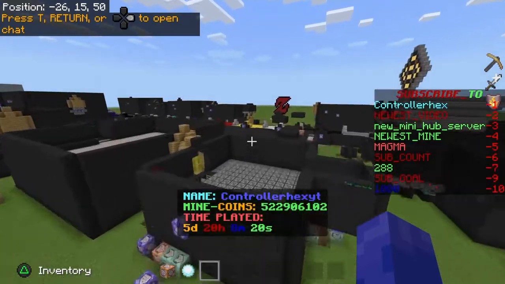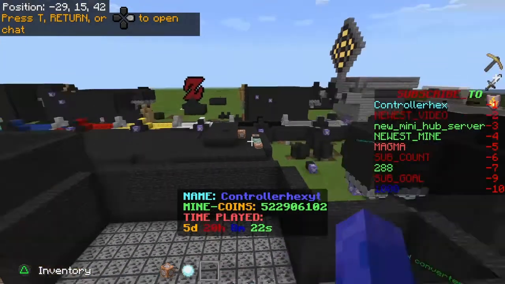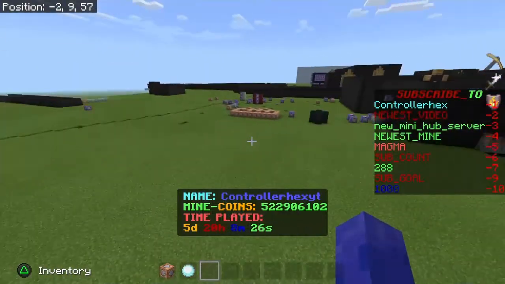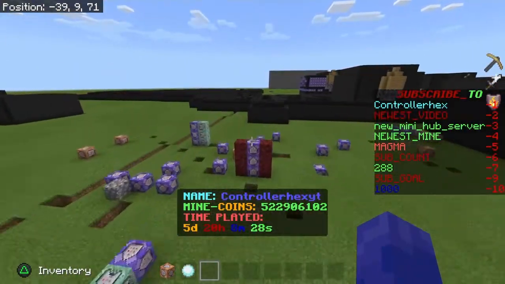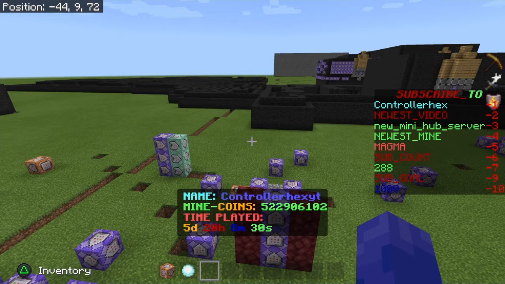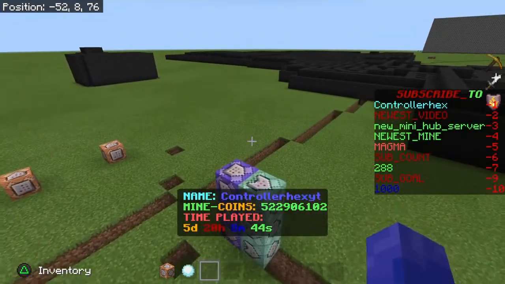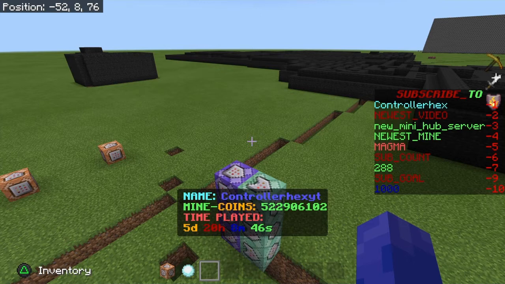ControlX video, and today we are going to be showing you guys how to make a time played, as you see on the bottom of the screen: 5 days, 20 hours, 8 minutes, 30 seconds. And as you can see, once it gets up to 60 seconds, it will automatically add 1 minute, and it's accurate every second. In real life, it counts on the game.